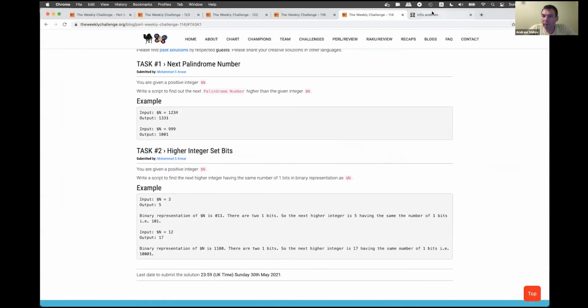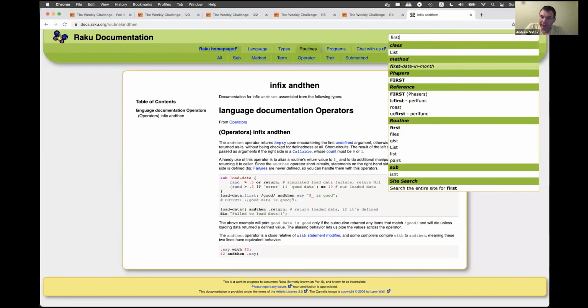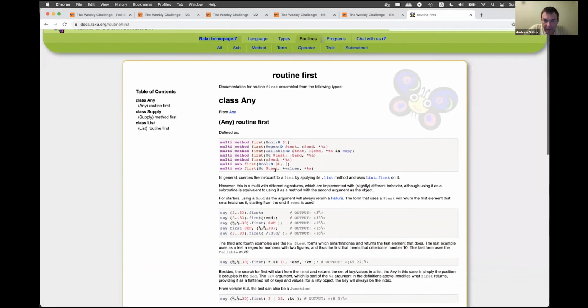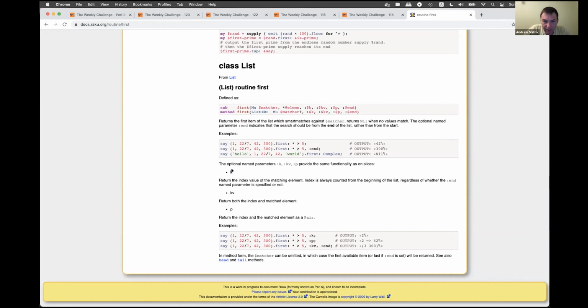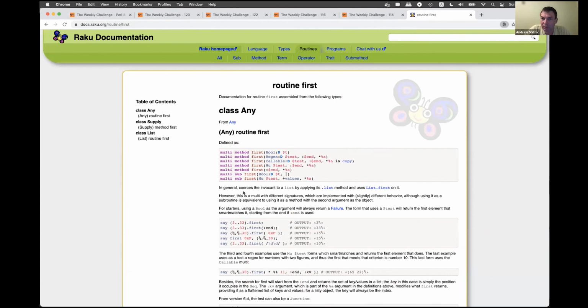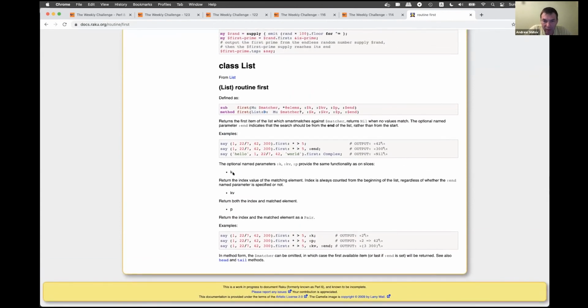We already talked about first. There was n, but probably we can look at other useful adverbs. Where are the keys? Yeah, you see, there's the key, but there's no v here, right? This is why I was a bit confused. We actually saw keys already somewhere with grep, where dot keys was called on a list. But here, keys will give us the index instead of the value of the element. KV will give us both.